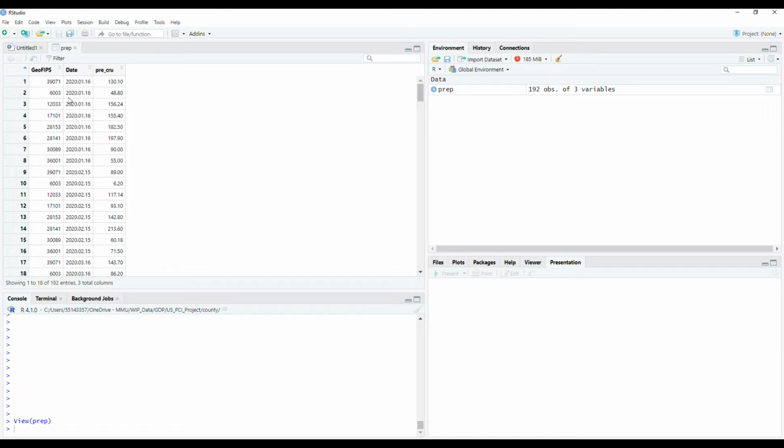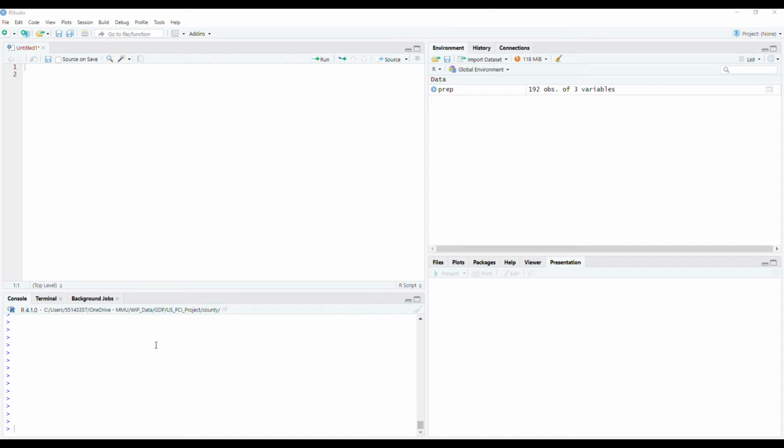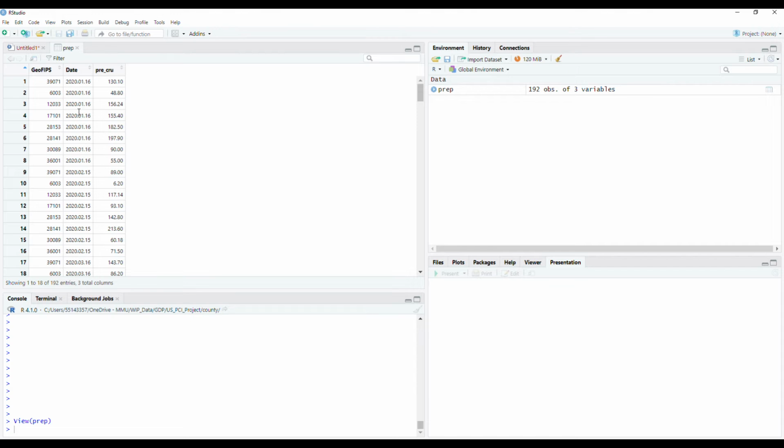But what I want to do is this date is in character format. So how do I know it's in character format? Sorry, the date format is in numeric, not character. So we want to change the date format from numeric to appropriate date format so that R can read it as a date. You could see here that it's a date, but we have to be sure that actually this date is in date format, because if R is not seeing it as a date, you cannot play around with it to be able to extract the other components that we'll talk about later.